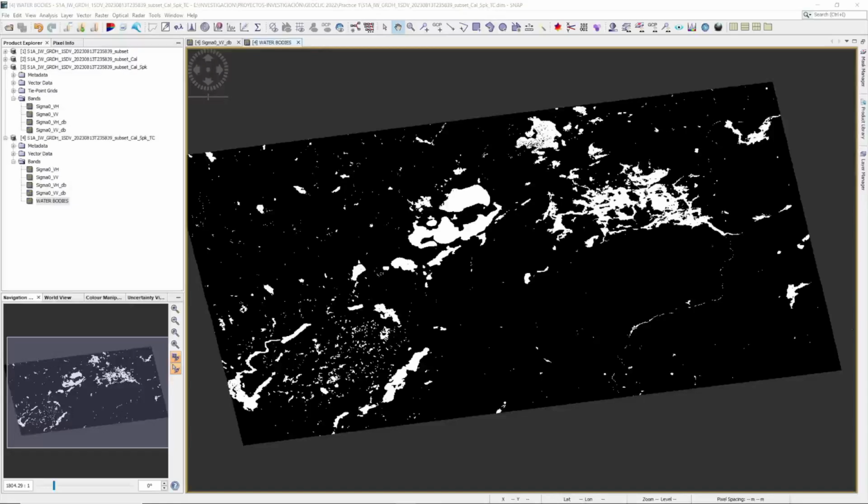And to finish and to be able to use this result in some GIS analysis software, we can export the result of this binarization in image format. To do this, right-click on the View window and Export View as Image.